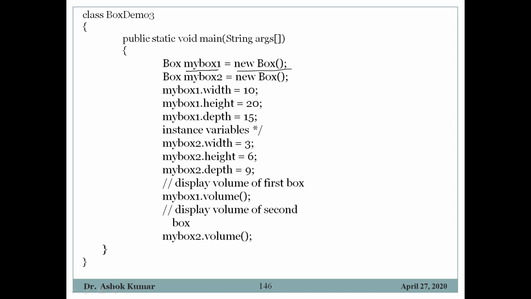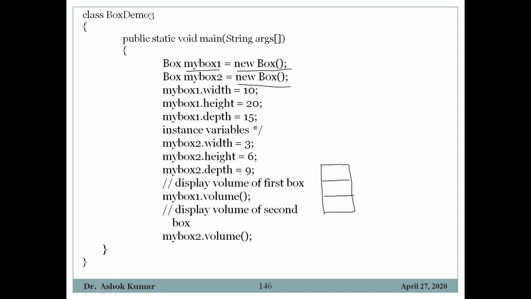One is mybox1, and the second line will create another object, mybox2. So there are two objects. If we represent it graphically, here I can show you the detail of this. This is one object, and this object will have three members.